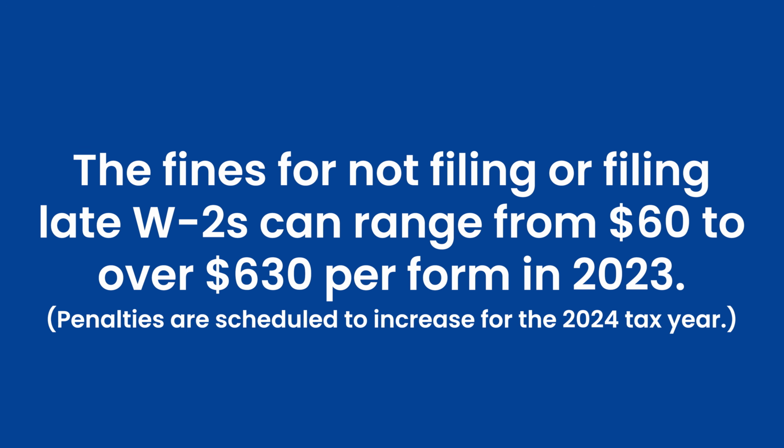If you miss the deadline to issue a W-2 or fail to issue one at all, your business could face penalties from the IRS. The fines for not filing or filing a W-2 late can range from $60 to $630 per form in 2023, depending on how late the form is and the size of your company. By providing W-2s on time, you not only help your employees stay compliant with their taxes, but you also ensure that your business stays in good standing with the IRS. Keeping organized records and staying on top of deadlines is key to avoiding unnecessary headaches and IRS penalties.